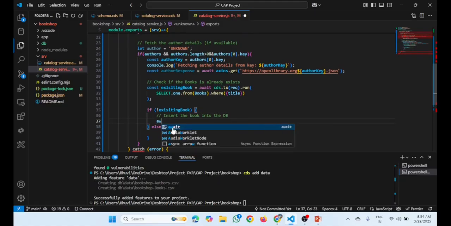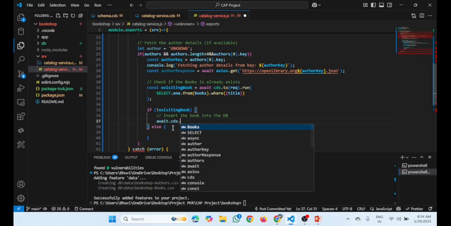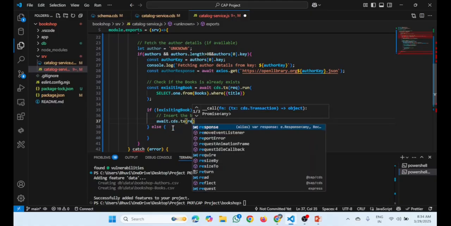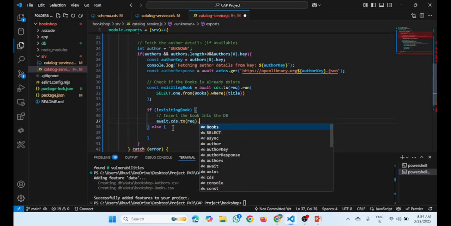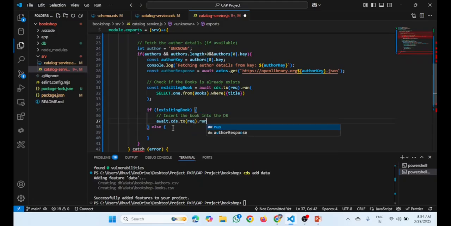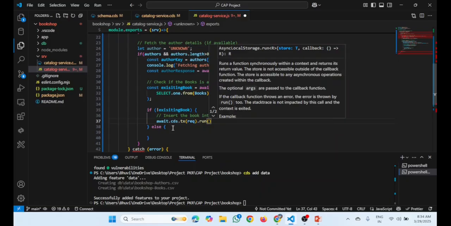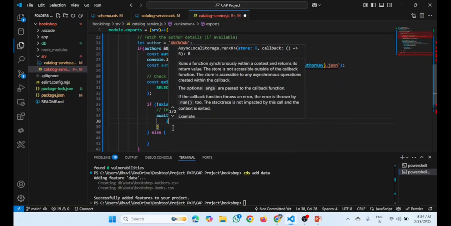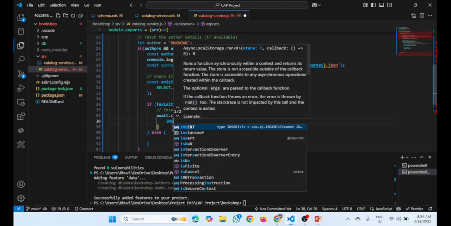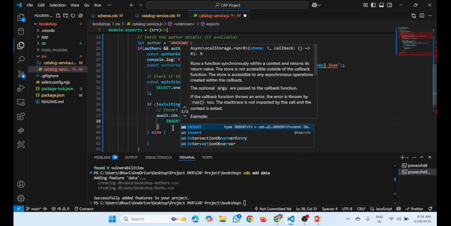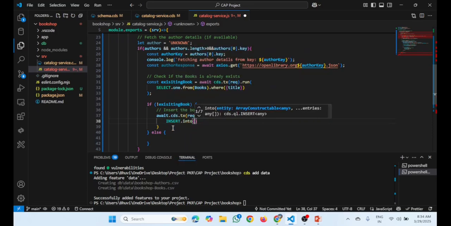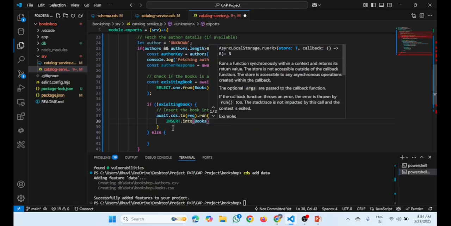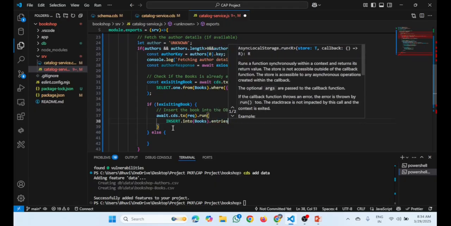So we use await cds.transaction for the request, run. We use INSERT.into the Books entity .entries.